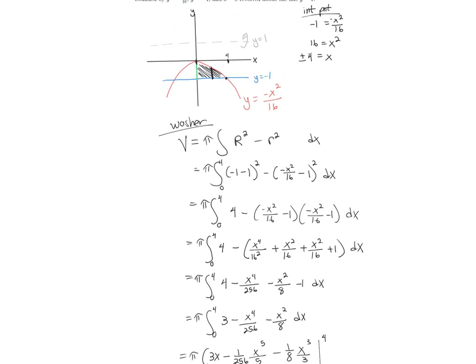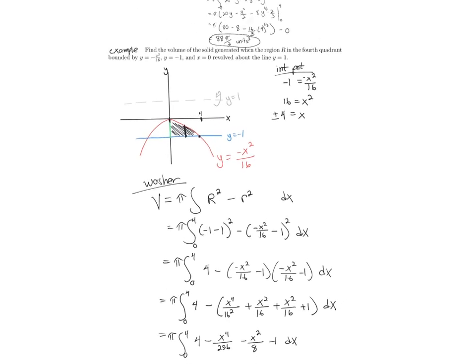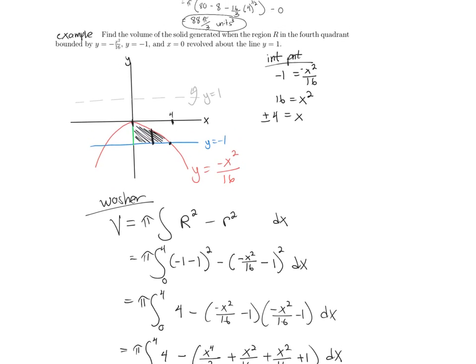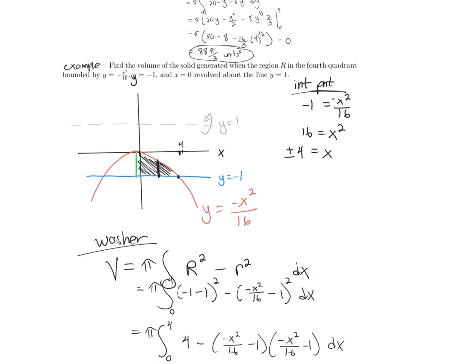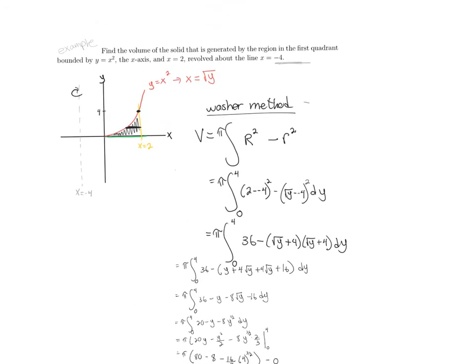So those are a couple of examples of how to do a volume of revolution using the washer method, but revolved around something that's not the x-axis or the y-axis. One of the main things, just as a summary, to keep in mind is when you're revolving around something that is like an x-axis and you're doing the washer method, you're going to use a dx. If you're revolving around something that is like a y-axis and you're doing the washer method, then you're going to do a dy. That's the main thing to keep in mind to help keep track of your integration.